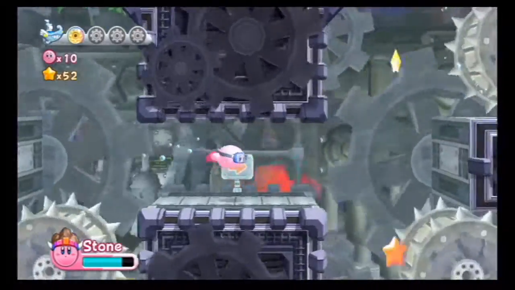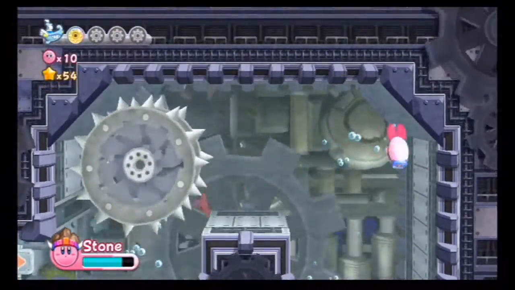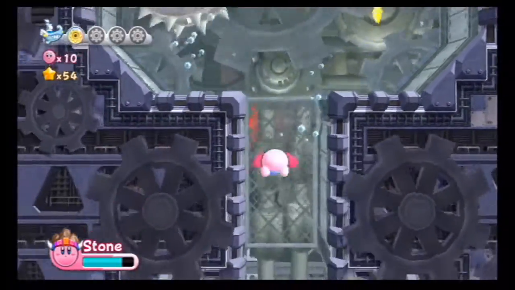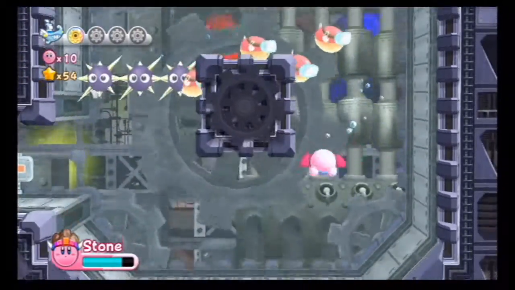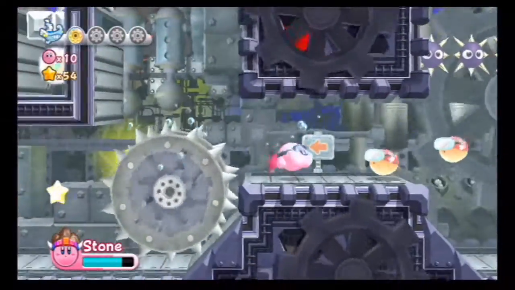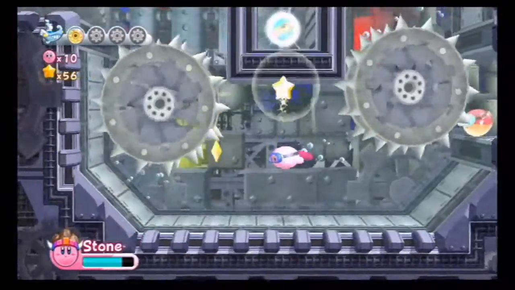And the second energy sphere, as you can clearly tell on the bottom left corner, above my health bar. I'm actually going to be using a stone for this point, because it's a shame you can't use most of the copy abilities underwater, unlike in the previous games for sure.